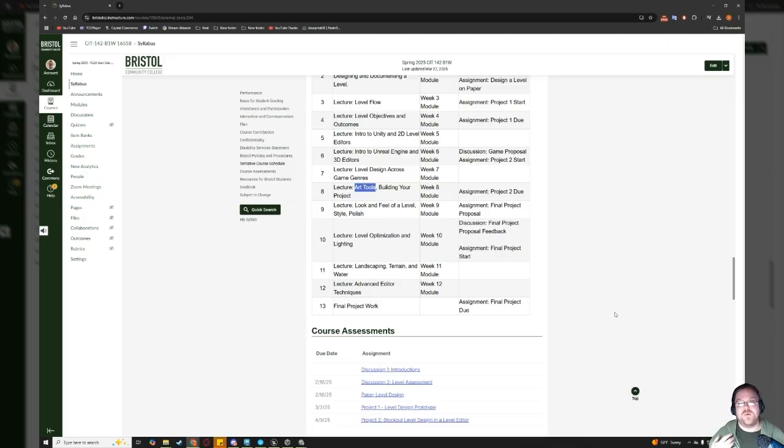Because the last thing that you're going to do when you are creating a project in an editor like Unity or Unreal is package it so that you can distribute it either to players or to those that you want to show your project to. Good for portfolios and things, as well as actually having a game to play. So that's what this part is.